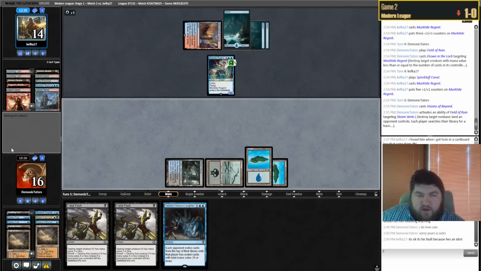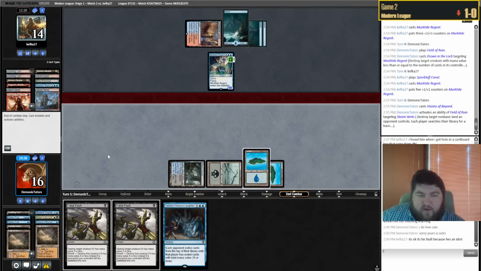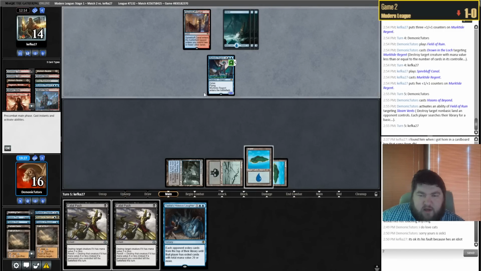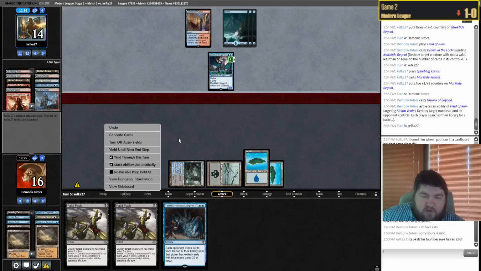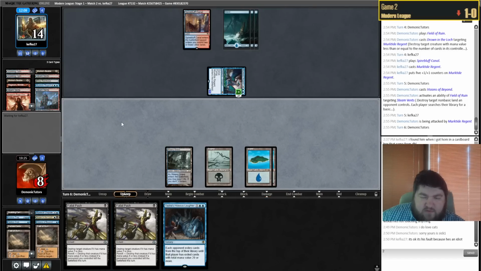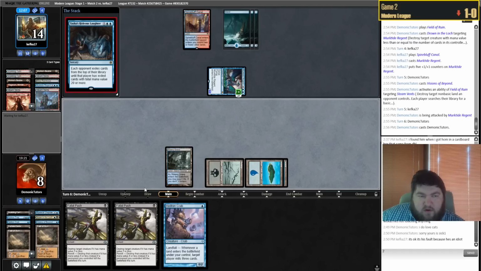But we have some draws that get us out of this. But with Murktide Regent, it basically comes down to, do they have Murktide Regent in hand? Because imagine if they had Ragavans, we would have just won this game. Alright, well, we'll cast this and see if we get 30 cards.